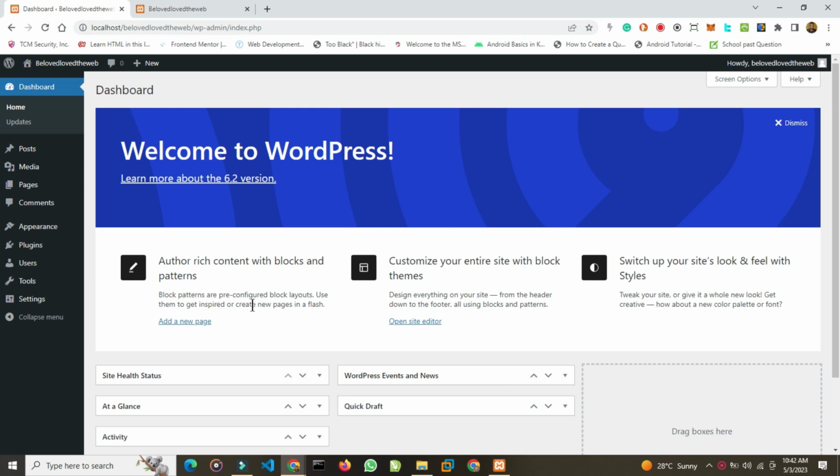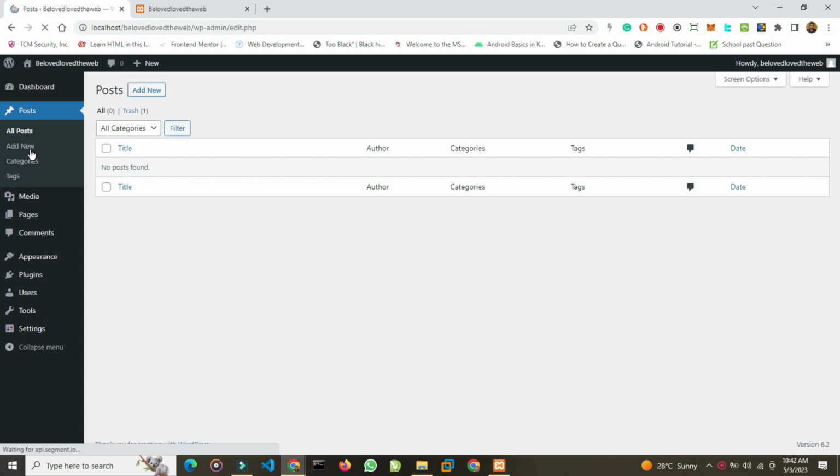So right here we're going to try and create content. I'm going to create content about myself in the post section. So post is where you create content. Once you come to the post menu of your WordPress dashboard, you will be able to create content. You'll be able to create a new post. You'll be able to edit posts. So to create a new post, you just need to click add new.